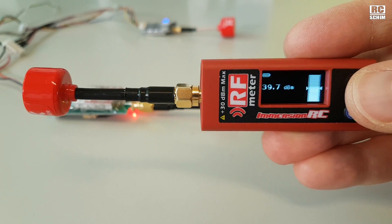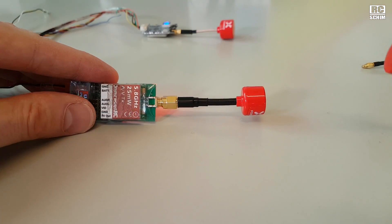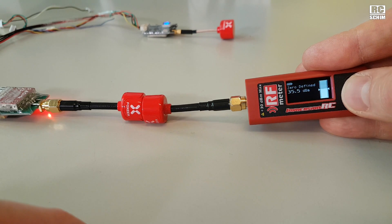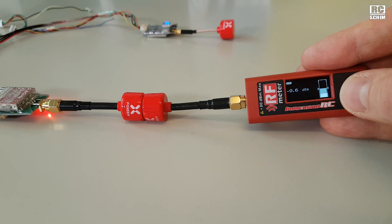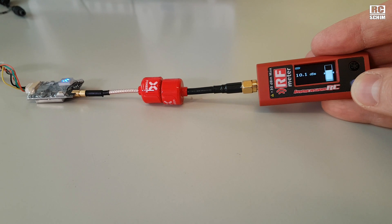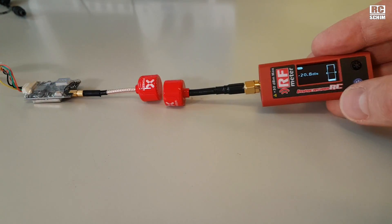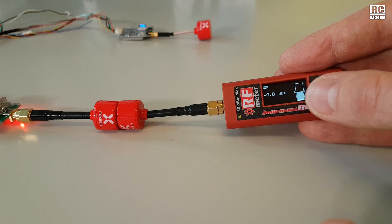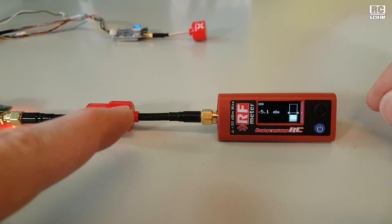Let's look at the scully mode, or antenna sniffer mode. I attach an antenna and use a known trusty 25 mW transmitter as my reference at a set position. I press up to define the zero reference level. Then I move to the next copter and quickly test it — and it's showing 10 dB more power, which is a lot. This is the scully mode: move to each transmitter and check it against your reference level. This is one of the easiest sources of problems at a race — someone transmitting at too high a power.